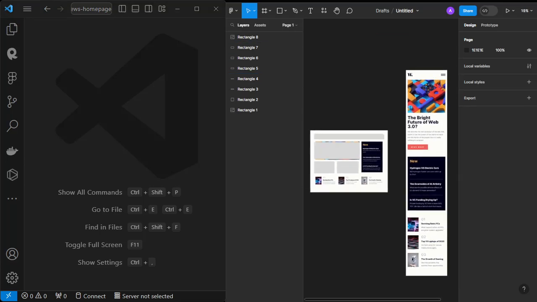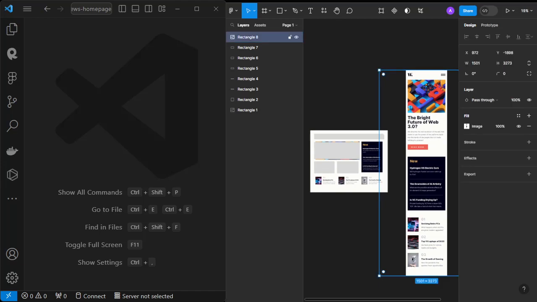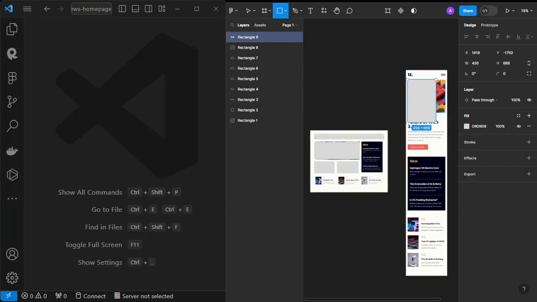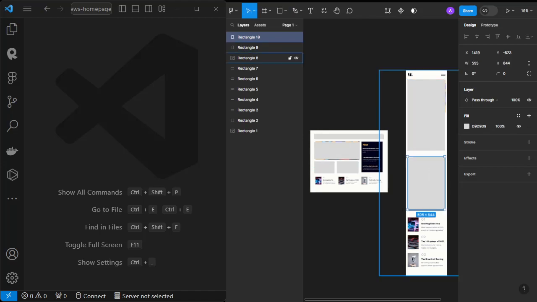Okay, so we can see that the first card, indicating the headline or the main news for today, is one whole block here. And there's a gap per each block, like so. So they pretty much almost have the same gap from each other.